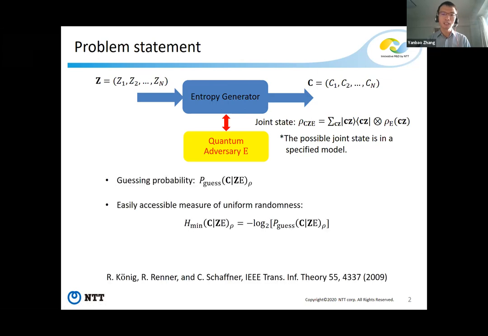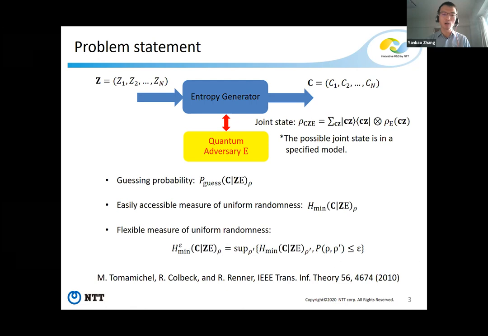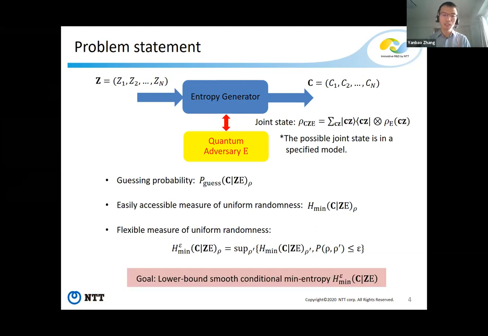After the experiment, we describe the joint state by a classical-quantum state. Suppose we know this state, we can figure out the guessing probability and associated measure of randomness called min entropy. In practice, we use another flexible measure, smooth conditional min entropy, which quantifies the amount of randomness extractable. However, the extracted bits won't be exactly uniform, but close to uniform.